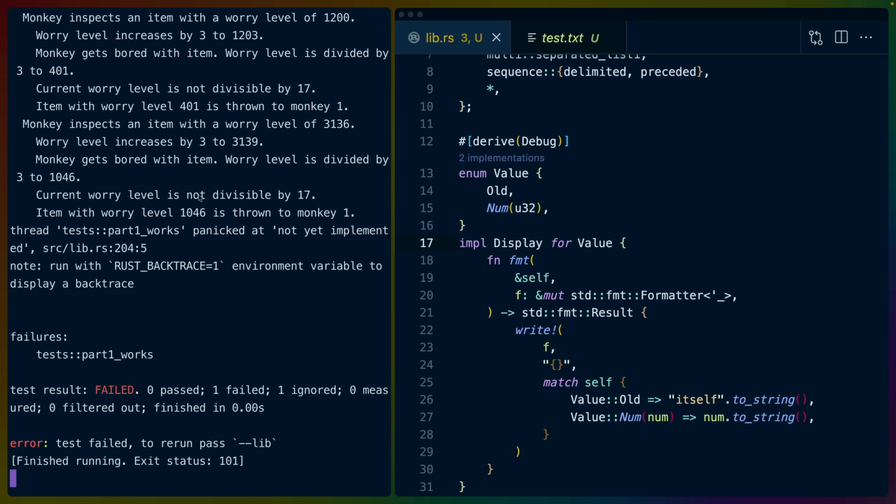Downside is now I have a ton of output here all the time. I could have used tracing to fix that. Maybe I'll show that later. I'm just kind of going off on a tangent here now.